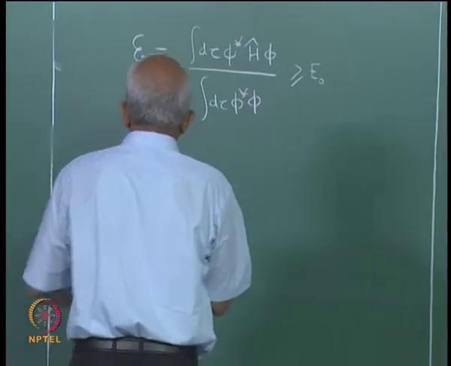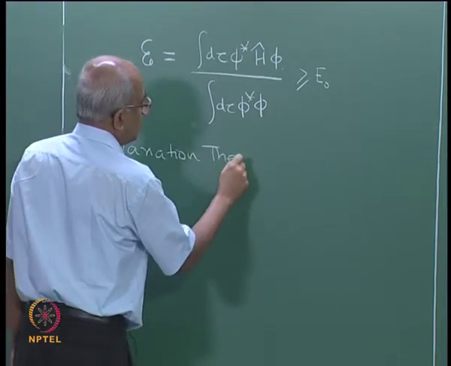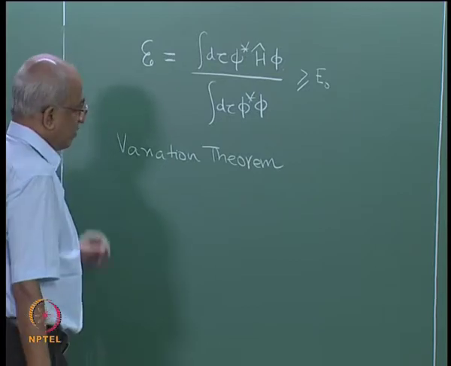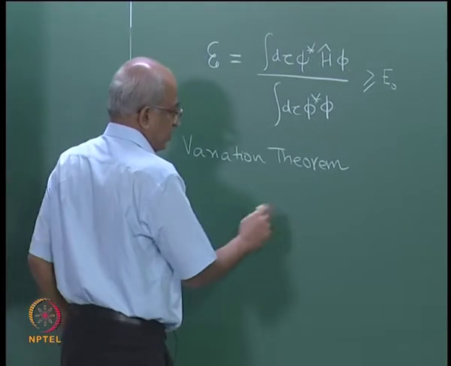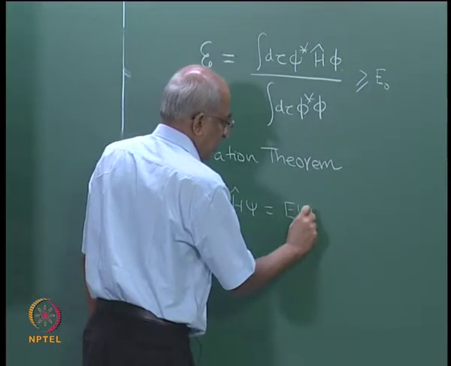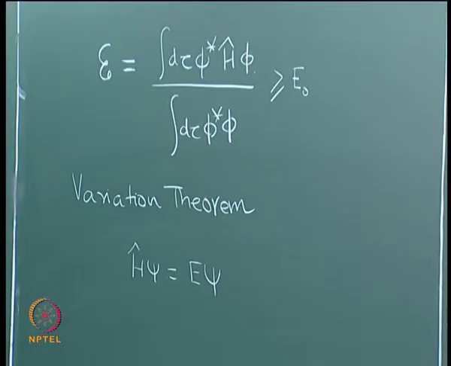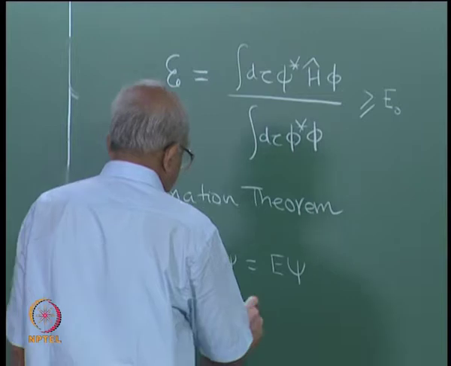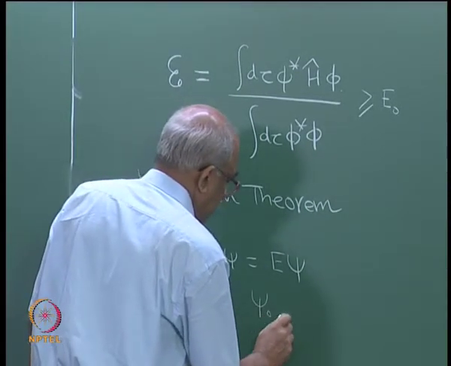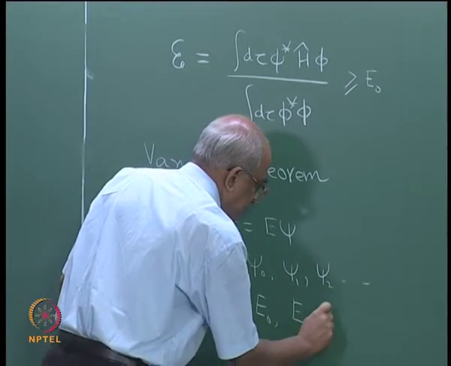So, the question is now, how does one prove this? The way to prove this is quite simple actually. You know that there is a Schrodinger equation H psi equals E psi, and you also know that there are an infinite number of eigenfunctions for the Hamiltonian operator having their own eigenvalues, their own energies. It is just that you are not able to find what they are, but we know that they are there. So, let me denote the eigenfunctions and the corresponding eigenvalues by the symbols psi 0, psi 1, psi 2, etc., and these have the energies E 0, E 1, E 2, etc.